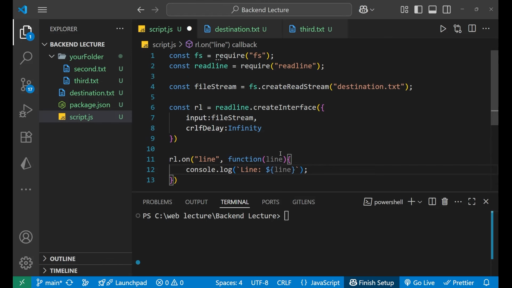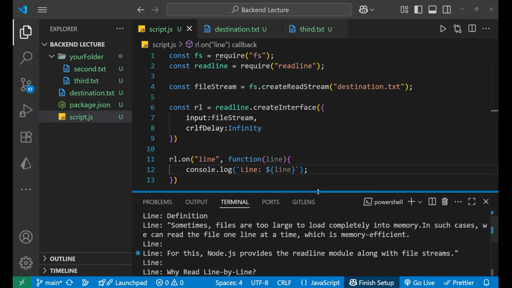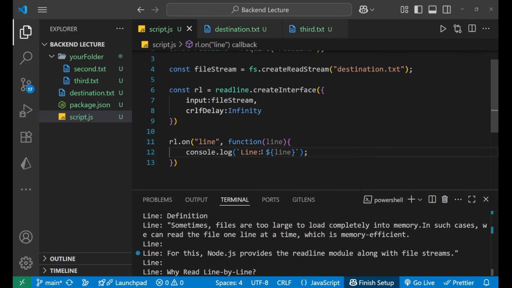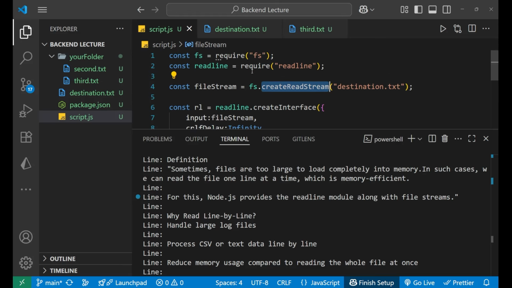Now let's see whether it is working or not. Just save it first, and then we go here and write node script.js and press enter. You can see I get all the lines one by one with this particular text in front of every line. That shows that this whole file destination.txt got streamed and read with the help of the readline module and the file system module.